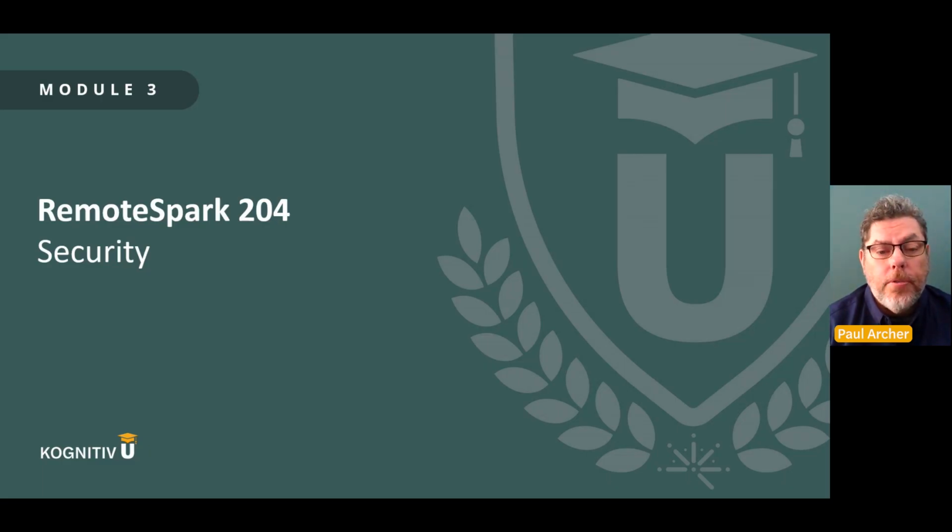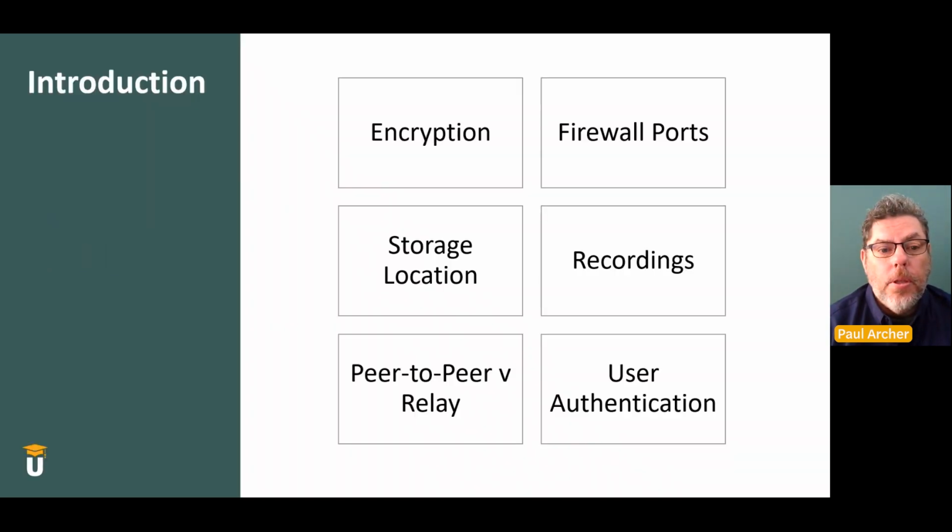I'm Paul Archer, Director of Security at RemoteSpark, and today we'll be discussing security. So we'll look at encryption, the ports that are needed to make RemoteSpark work, where the information is actually stored, recordings. We'll discuss the differences between peer-to-peer versus relay, and finally we'll finish it up with user authentication.